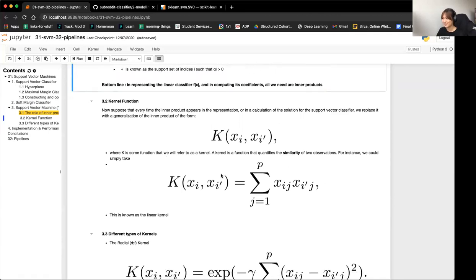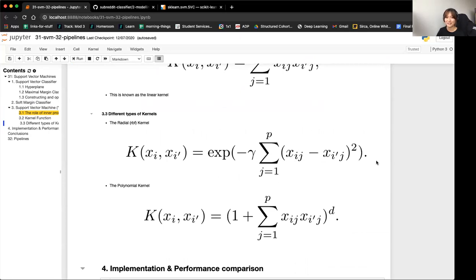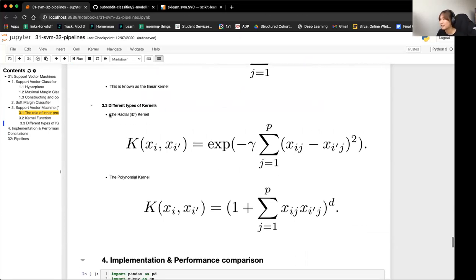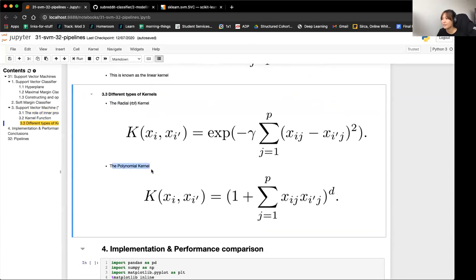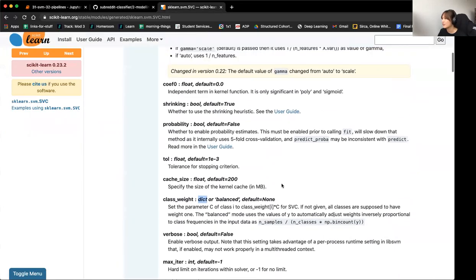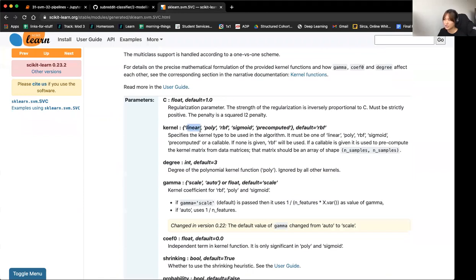So, different types of kernels. And again, even to me, some of this looks like just letters. There's a radial kernel. The radial and the polynomial kernel are the ones that are built into SVM. Literally what you do here is you plug in your data and this function will transform your data into one with more dimensions. As you can see here, the main kernels that you have are linear, which is the SVC kernel, polynomial kernel, RBF stands for radial, sigmoid kernels, and pre-computed kernels.